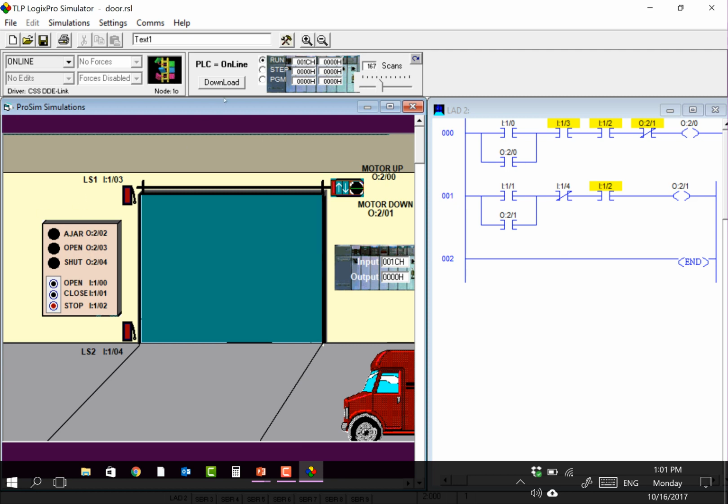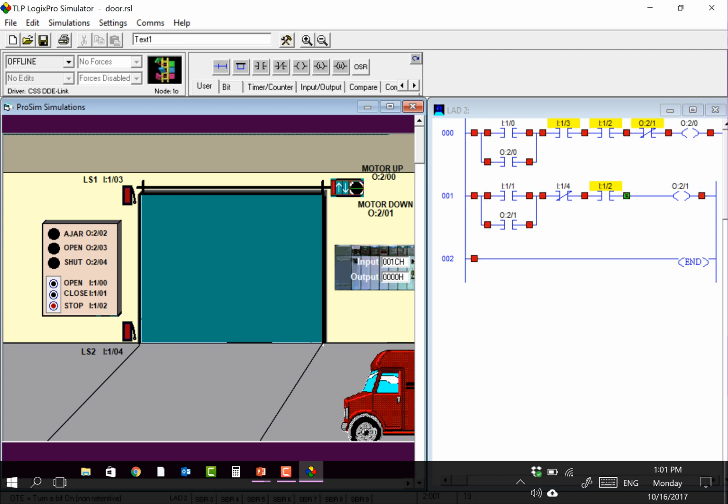So again, we just go back here. We stop this. And we place in series with this. And this is the up motor, O:2/00, right there. So now I've got almost a complete working system, right? I've gone through and I've added everything step by step there. And again, I don't have slides for this. A little bit of, you know, this is what engineering's about. You have to figure out what you need to do using the tools we've got that there.